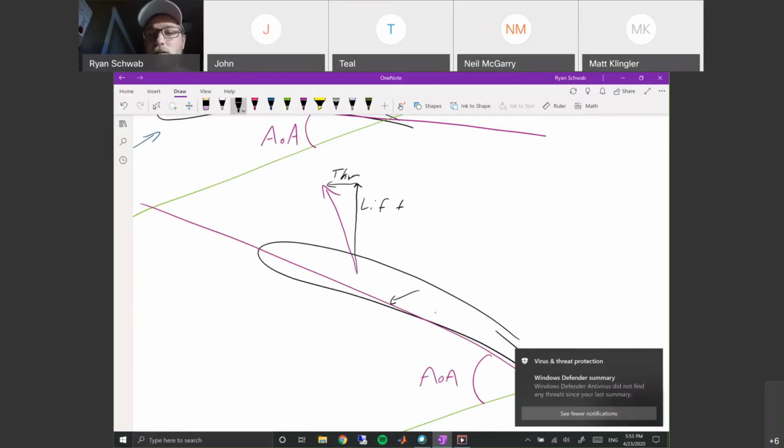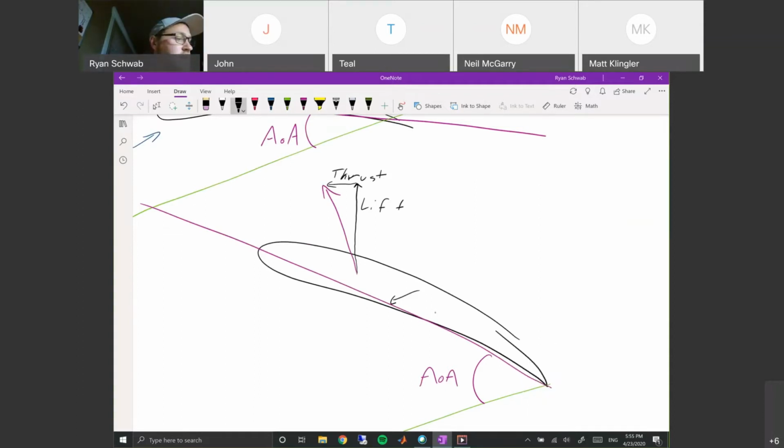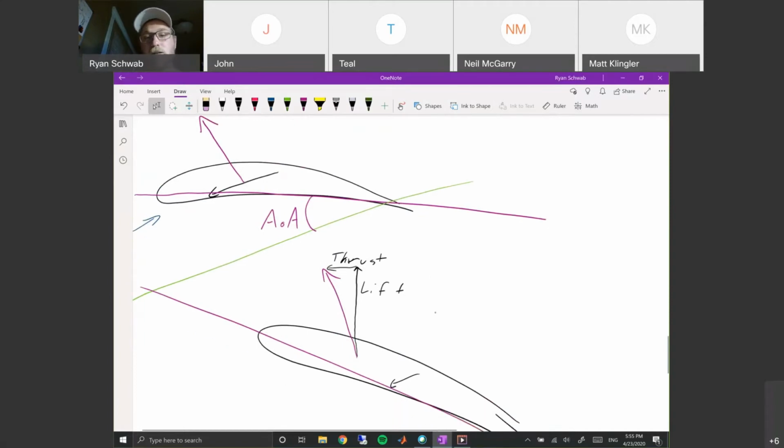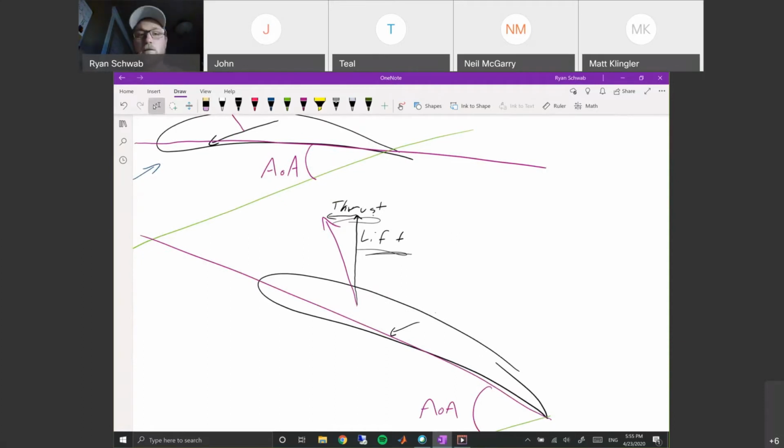The reason this is particularly important is a lot of times you talk about speed to fly or MinSync or different things like that. This is kind of the thing that we're playing with, this angle of attack and how we're changing our relative lift versus thrust out of that lift force. Again, this purple arrow being the aerodynamically speaking lift force, while this perceived lift and thrust are these two components of that.